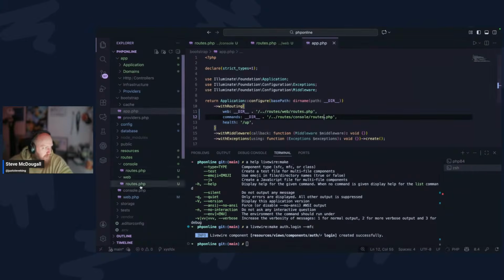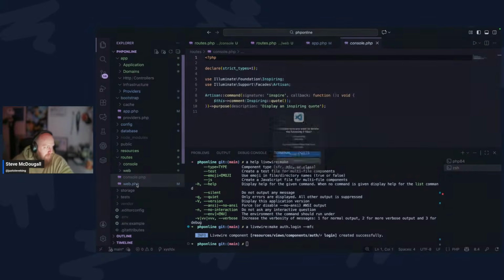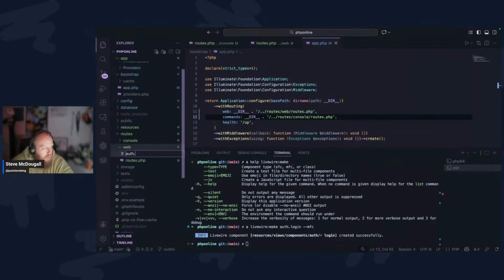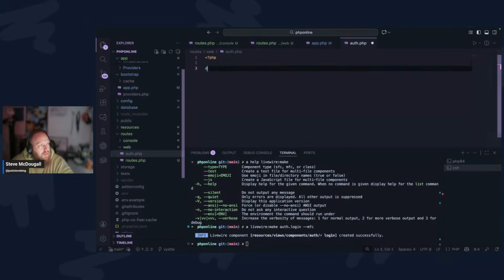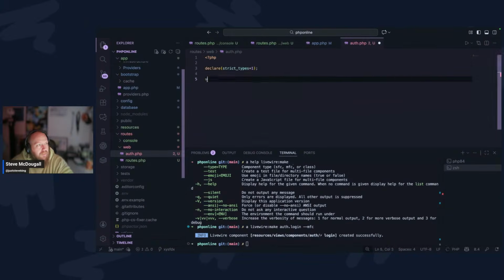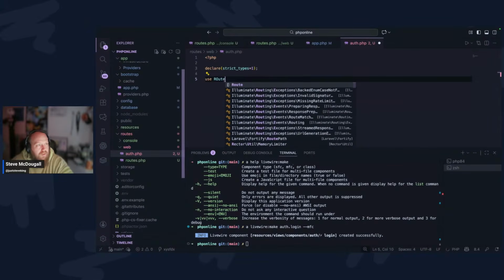Like so. And within there, I can have an auth.php. I'm going to declare some strict types. We're going to use the Route facade.